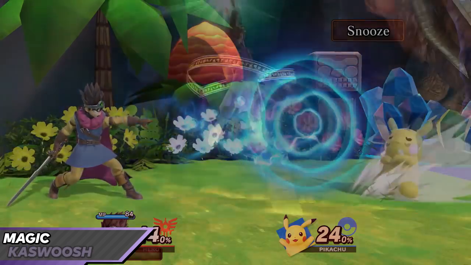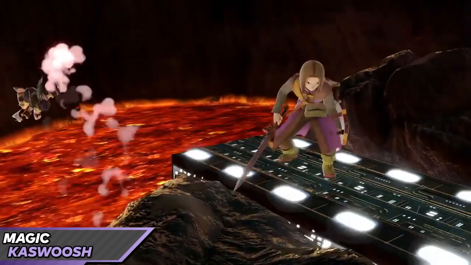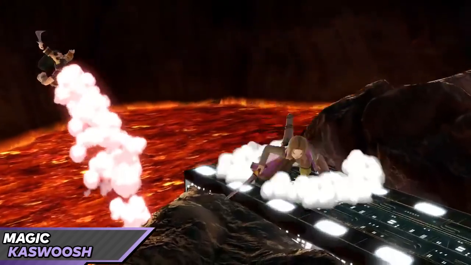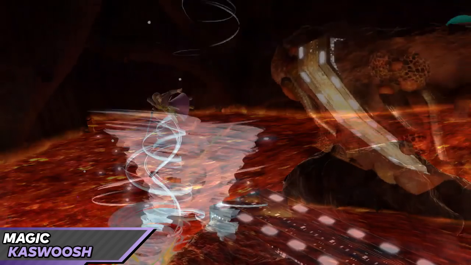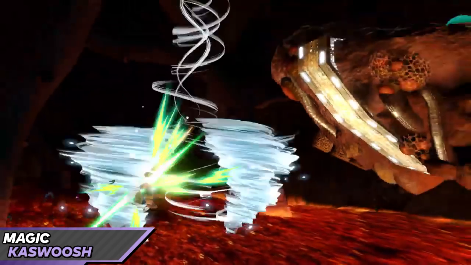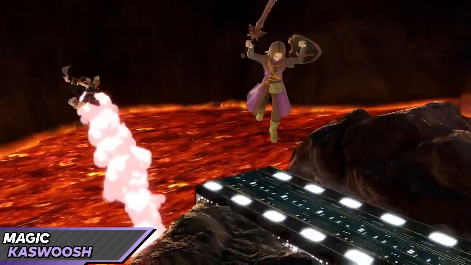As a potential recovery move, Kaswoosh summons twin cyclones to the hero's sides that propel him up and away and cover his escape. This thing looks like it'll be one hell of an edge-guarding tool, giving you nearly free damage against linear recoveries, but it'll likely be kept in check by its mana cost.